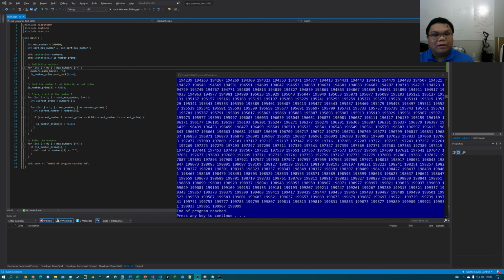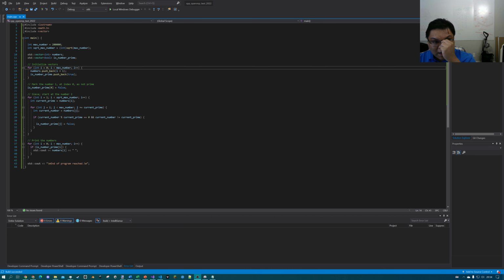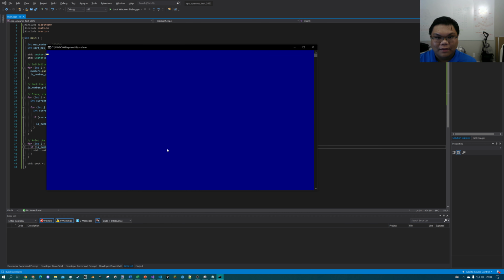Okay, I tried it again, one order of magnitude lower, so instead of 2 million, it's 200,000, and this program doesn't have any way of telling you how long it took to execute, but if I just run this as it is, you can see it's taking a while.